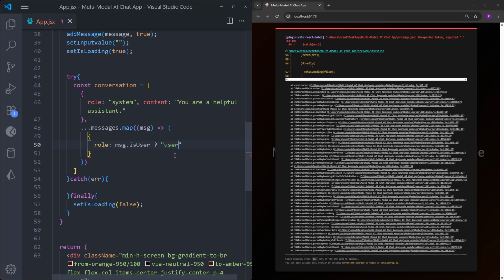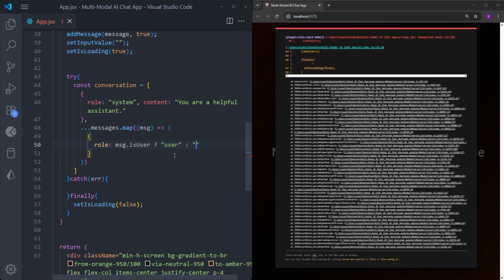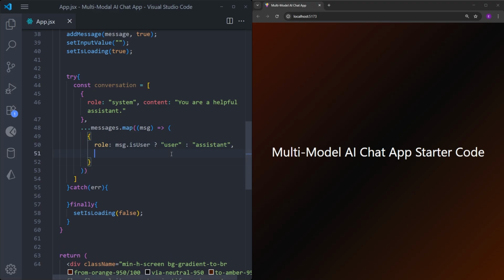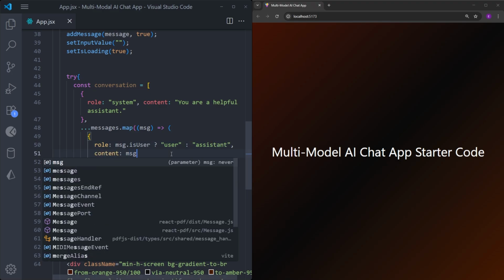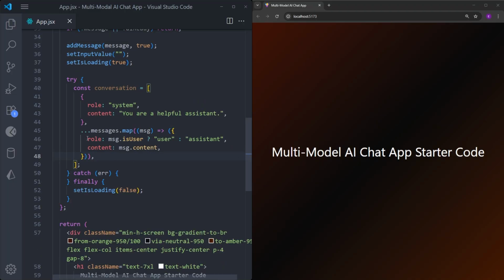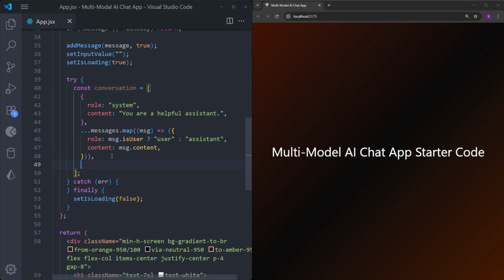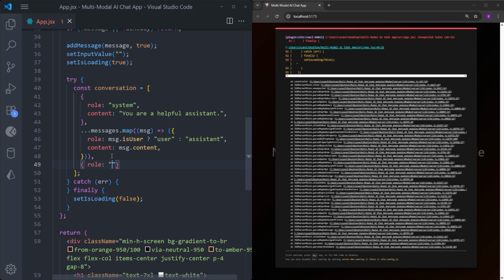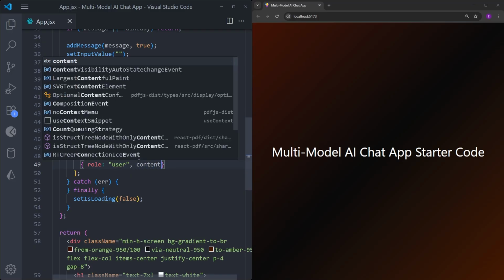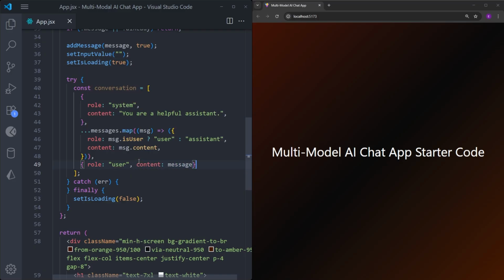Then we're going to set the role as user. And if it's from the AI, we're going to set it as assistant. And the content is just going to be the content coming from the message. And now that we defined the logic for the role, we can just display the user messages by setting the role as user and just display the content of the message.